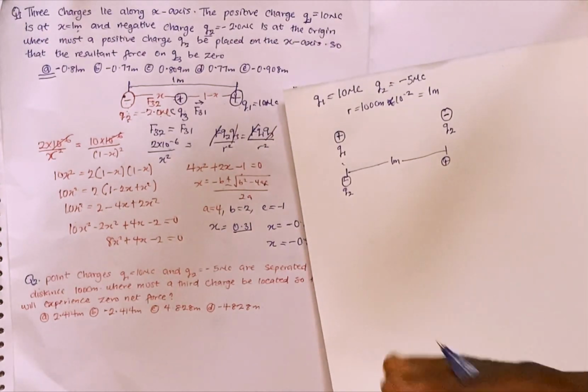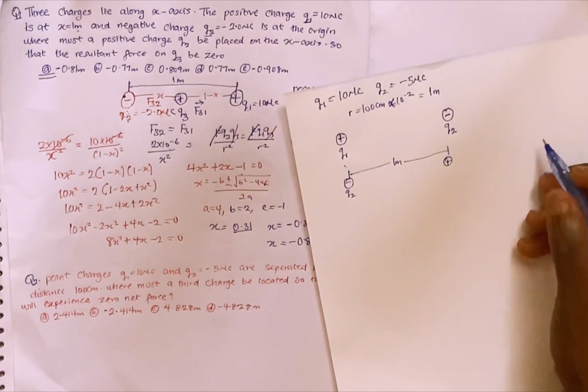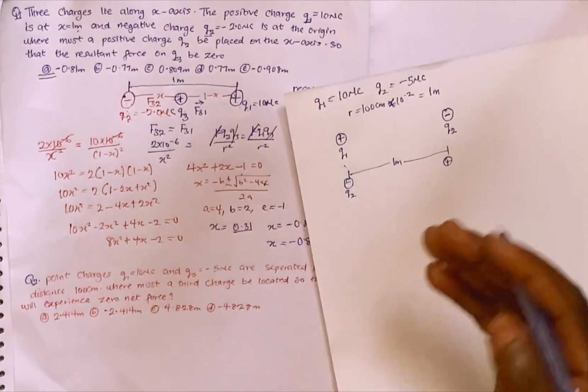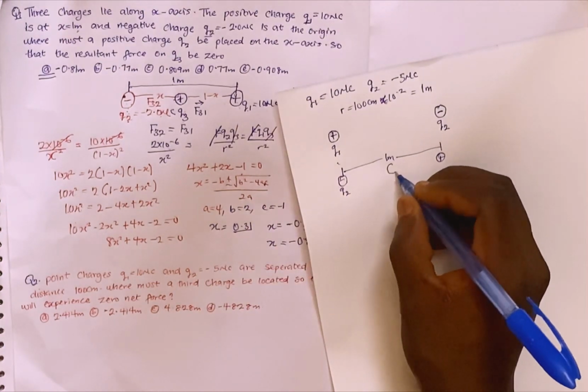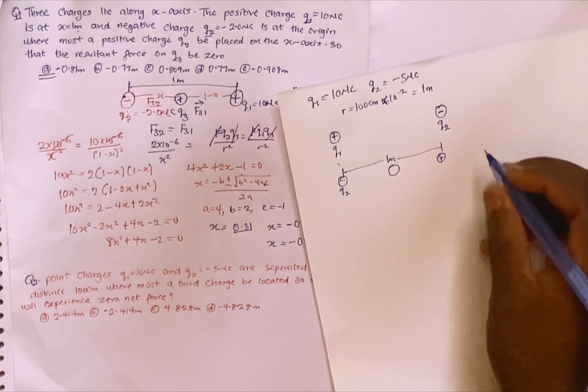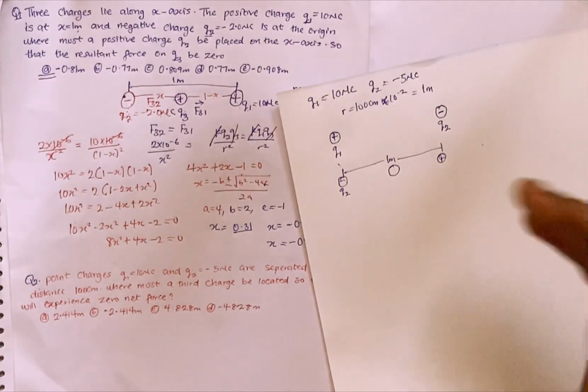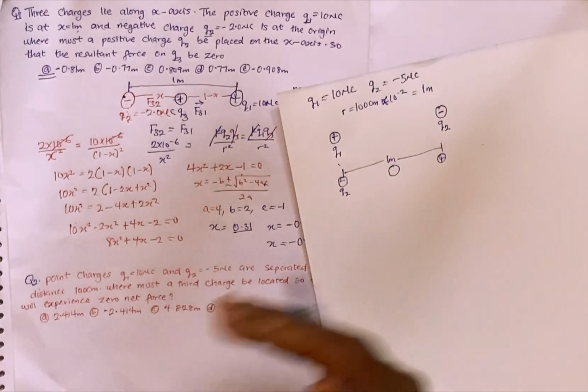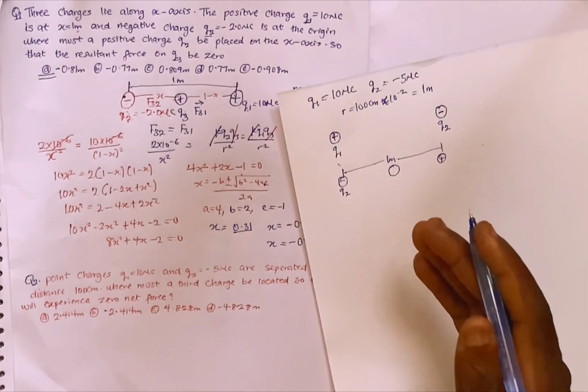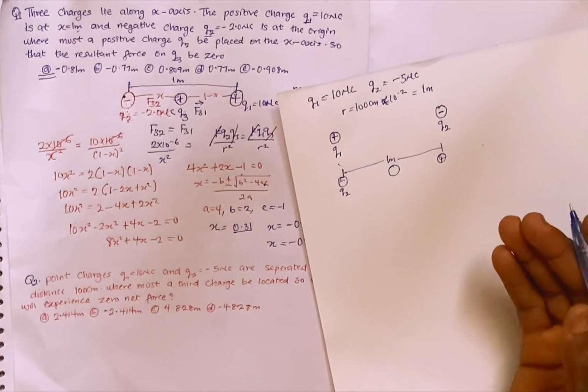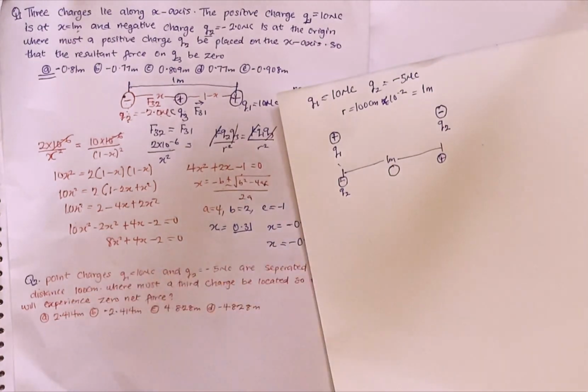So am I going to place it at the middle, or toward the side? Placing it at the middle will be the best thing to do, because if I place it toward the side, the attractive force will move toward the side, and also the repulsive force will move toward the side. That means both are moving in the negative side. That means in order for me to experience zero net force, it's not possible, because both are moving towards the negative side.